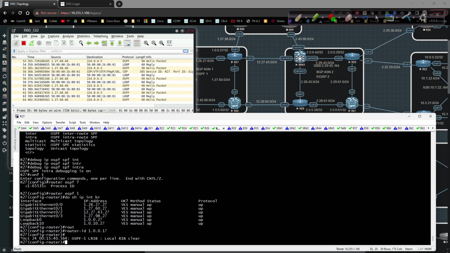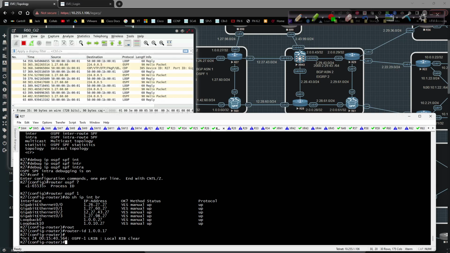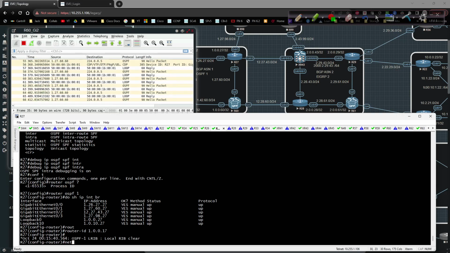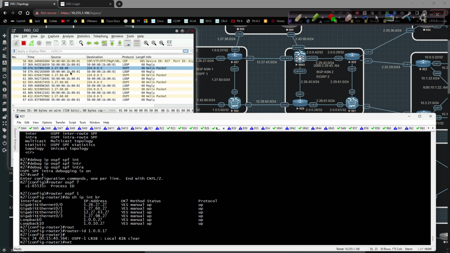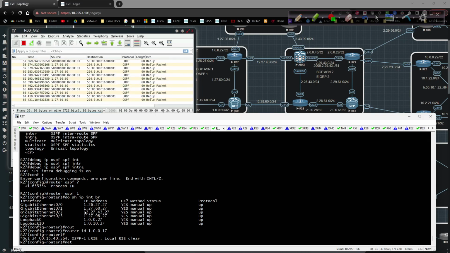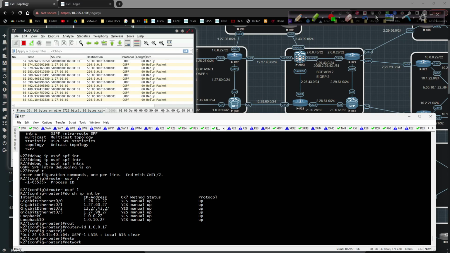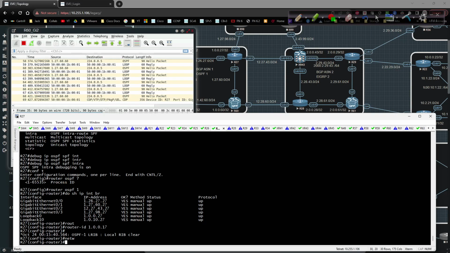I'm going to type that in, and then I'm going to use the command. It says local rib clear. I'm going to do a network. You'll notice that I've only received hellos from 1.27.60.60, right? I haven't seen anything come from 1.27.60.27. So I'm typing the network command. Actually, let me show you the other way to do the network command.